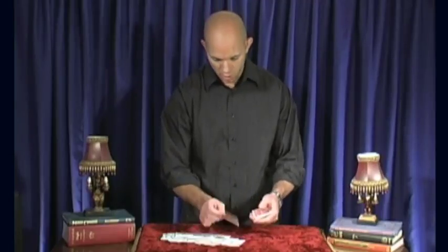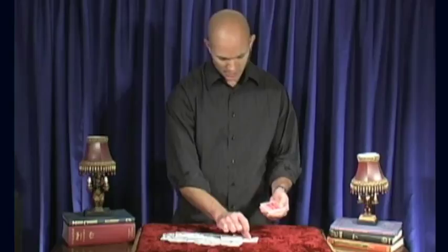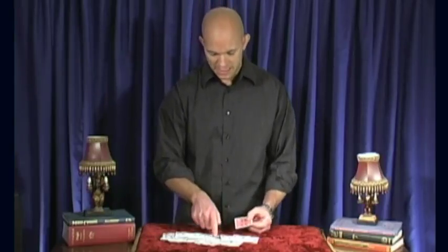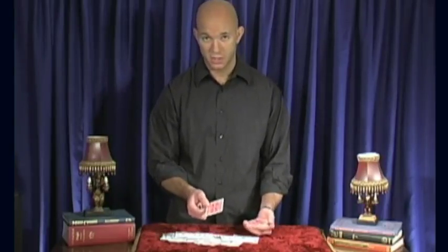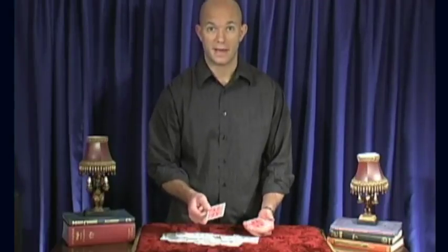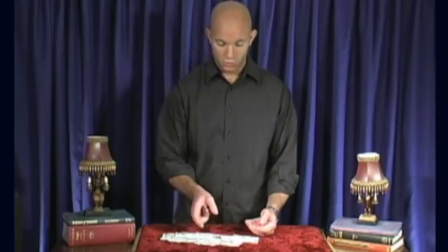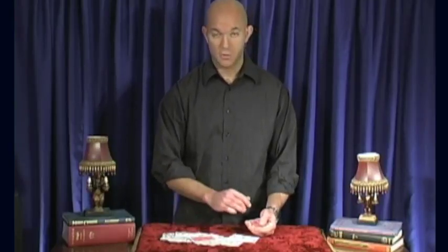But even then, I go a couple cards past it. Then I'll grab this card and say, I bet you that the next card I flip over will be your card. Well, since they've already seen their card, they're going to assume that you mean this one and that you're wrong and that they're going to win the bet. But you trick them because you put this one back, you grab their card and flip it over, and you win every time.